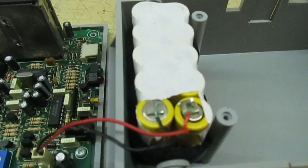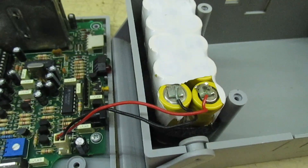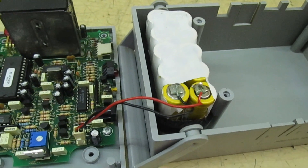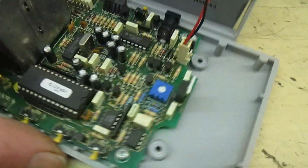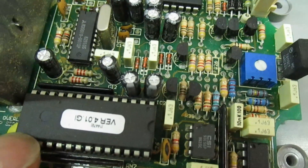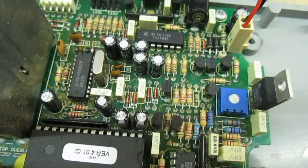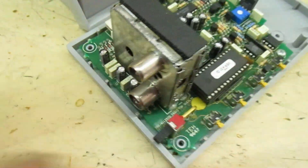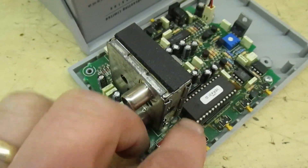Right, so the lid's off. As you can see it's got rechargeable batteries in — they're not going to be any good now because it's been stood here for about eight years and this is the first time I've even looked at it. Inside there appears to be an EPROM, a pre-programmed microcontroller, a crystal, a few other bits, and what appears to be an RF modulator that wouldn't look out of place on the back of a video recorder.